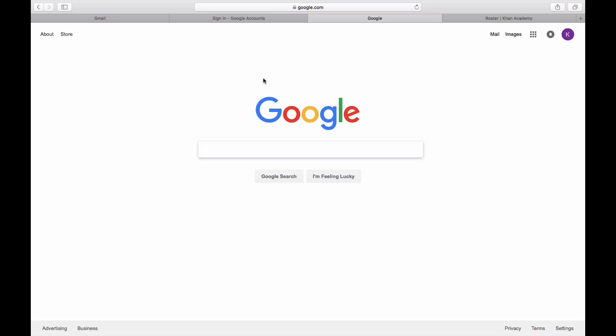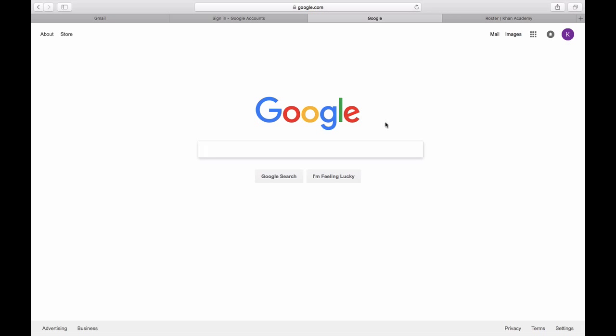So first thing to do, since we're going to be logging in with our Google for Education school accounts that your school has created for you, is go to Google, and we want to make sure that nobody else is logged in. We're going to be logging into Khan Academy using our Google account. So whatever account is logged into Google will be the account that logs you in to Khan Academy. A lot of times, especially if this is a shared device, another student might have forgotten to log out previously.